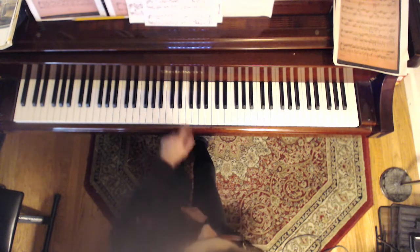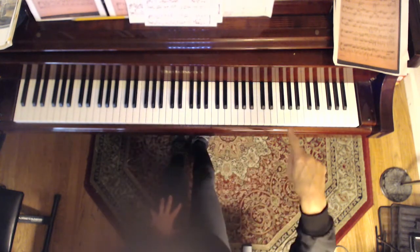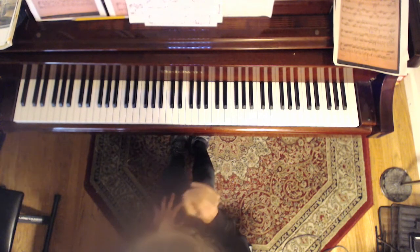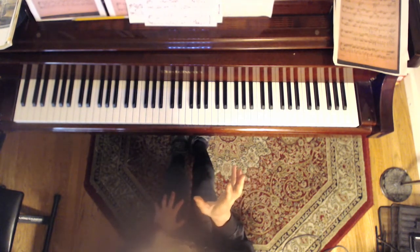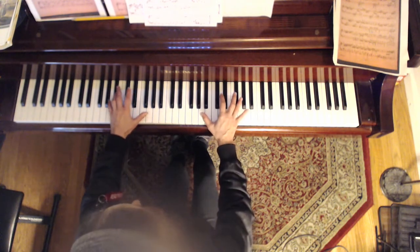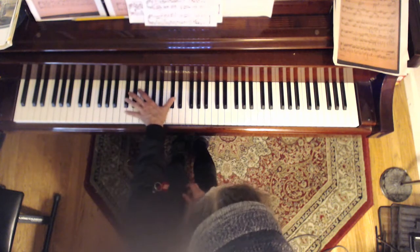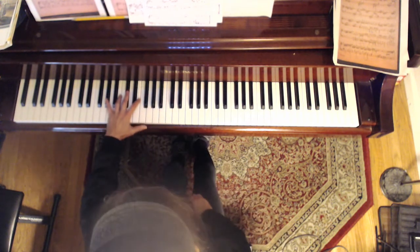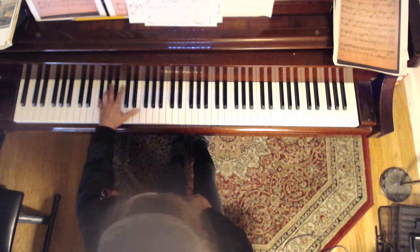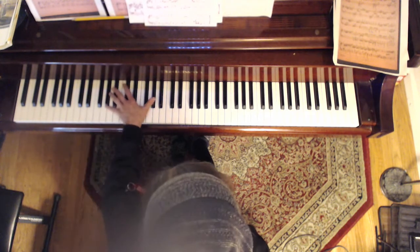It's hard to do when you use fours as you're doing a lot of activity, because you can't really make those switches back to your five. But at the end of these phrases, you could do it. So I was trying that too. So now when I do it together, I should really show you the left hand as well. Doing what it did before, but with all detached notes on every beat, all detached.